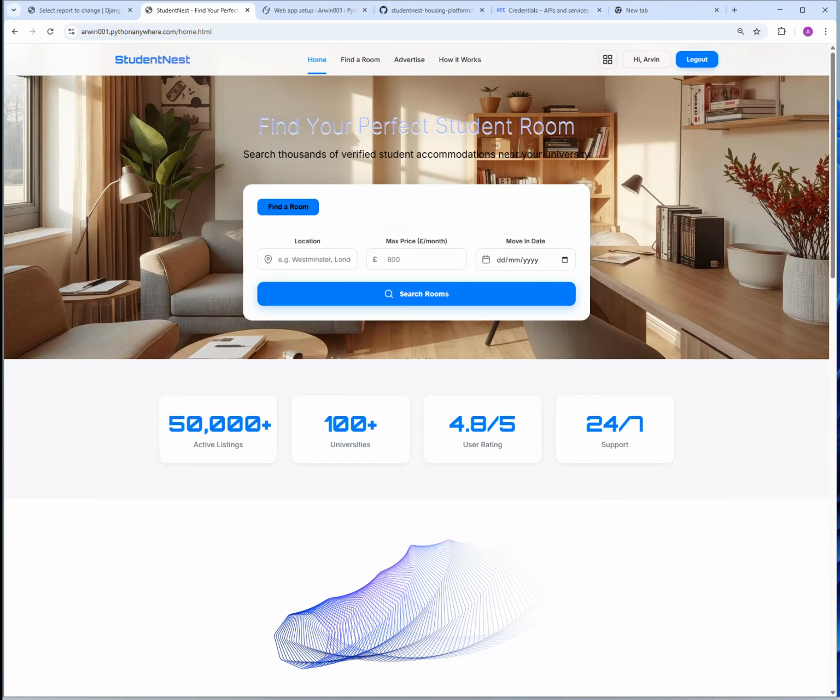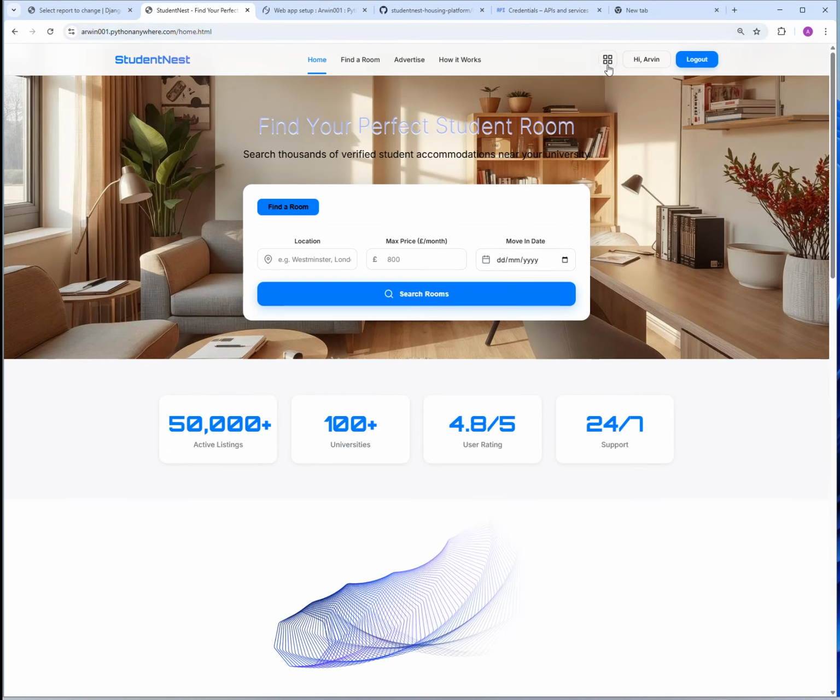And instead of relying on static information pages, the platform allows users to create an account, browse rooms, search and filter listings, view rooms, visualize locations, and get better user interaction.